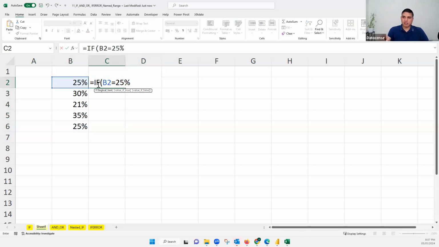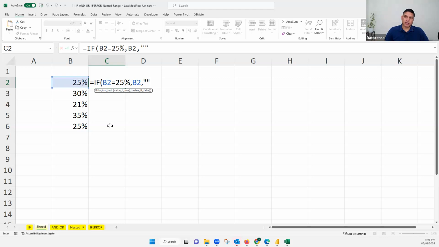So B2 equal to 25%, it can be only two possibilities: either it is true or it is false. When it's true, I just need the same number, 25%. But when it's not true, I need blank. So double quotes can represent blank.